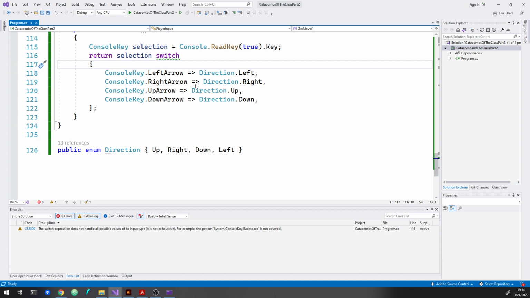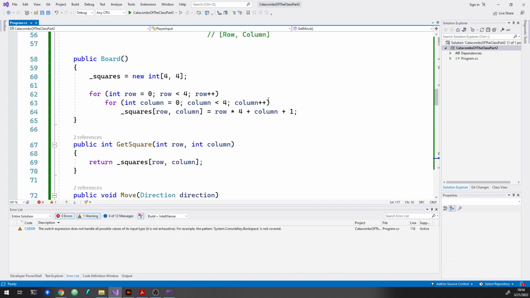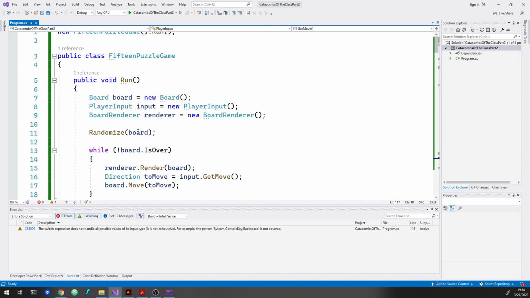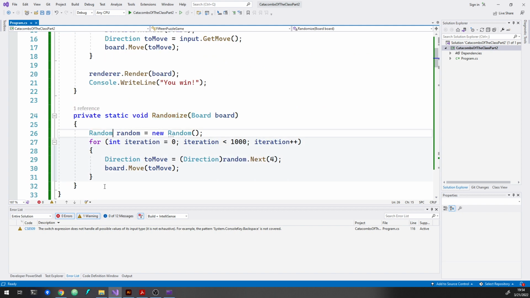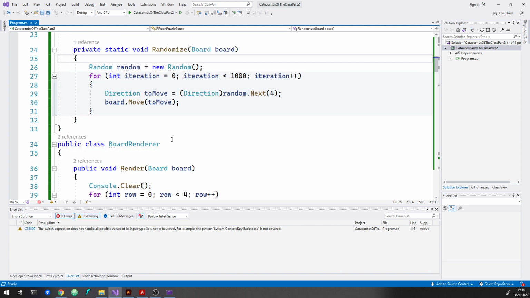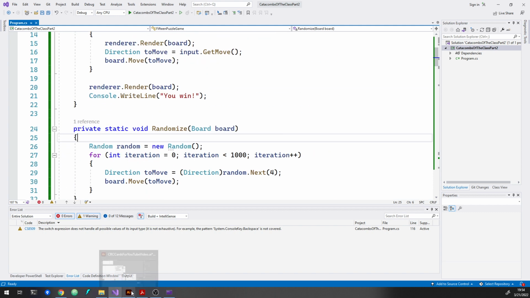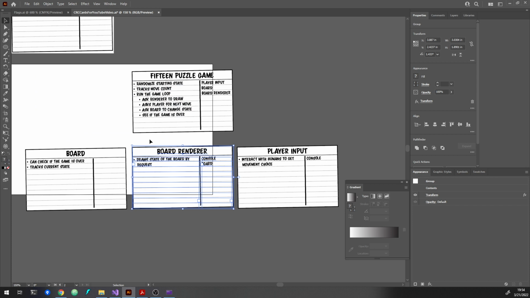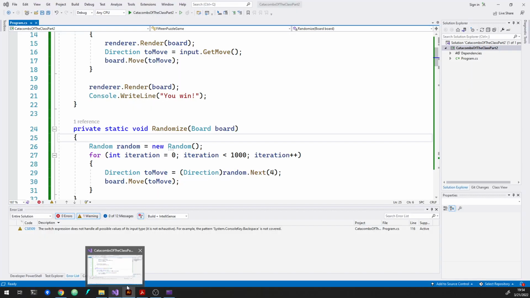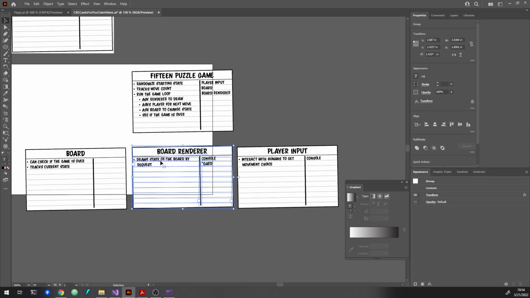Anyway, so I think that's enough for this. Like I said, that's the gist. We're using a couple of little tools in here, in particular this random that we haven't actually seen. And like I said, this design mostly held true. We did make a couple of little changes. In retrospect, I think it would make sense to have a data structure that is like a coordinate. We didn't identify that when we were doing this design, but I think it would make sense. Yeah, so that is enough of this 15 puzzle one.